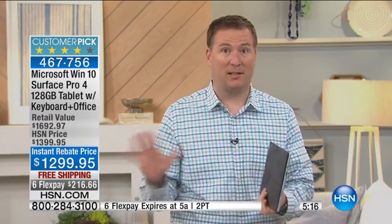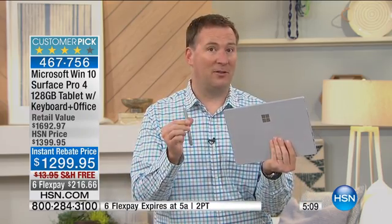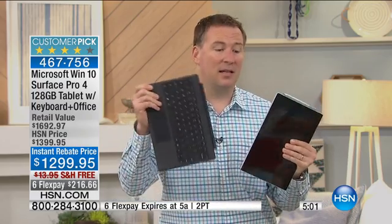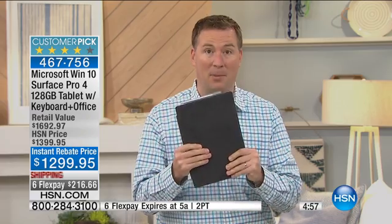The options out there when you see a Surface: literally, you just get the Microsoft Surface, this one piece by itself, and that's all you get. To add the Surface Pen, that's going to be another $60. We're including that because we know it's really going to change the way you use your brand new Surface. Then to get the Surface Type keyboard, this is another $130, and that's something you want because now you can be productive with it.